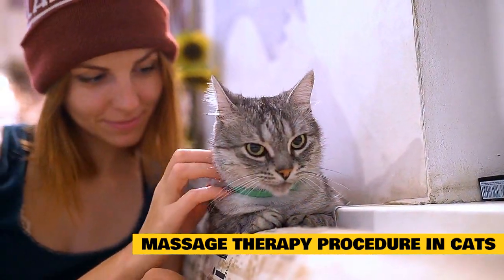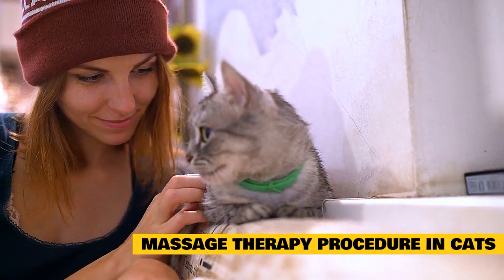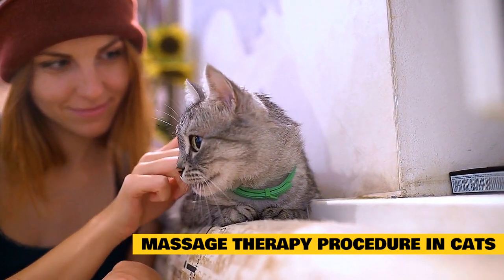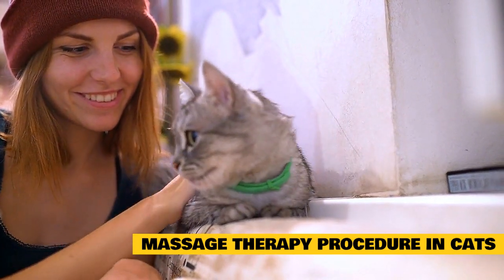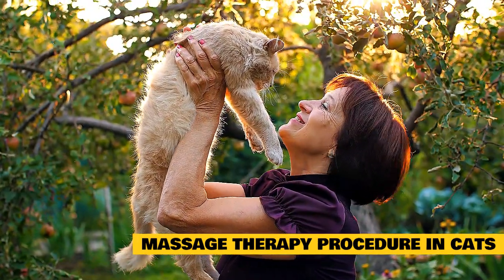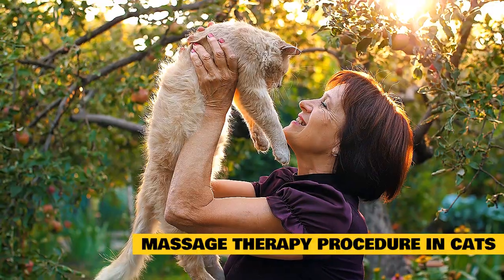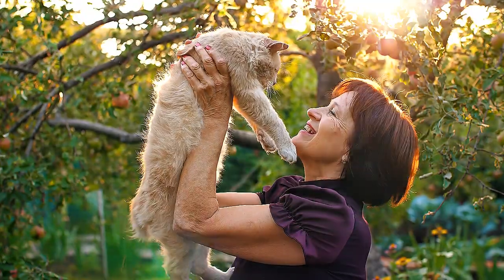Several kneading techniques are available to your therapist, including compression, digital kneading, finger stripping, chucking, petrissage, cross fiber friction, angel wing, V spread, and sifting techniques. Passive joint movement and stretching involves manipulating limbs and joints into different positions to provide relief, flexibility, and improved movement. The Tellington touch method is a specific method involving circular touches, slides, and lifts used in conjunction with other physical therapy methods to address physical and behavioral problems. Most massage therapy sessions end with stroking to provide a calming effect.